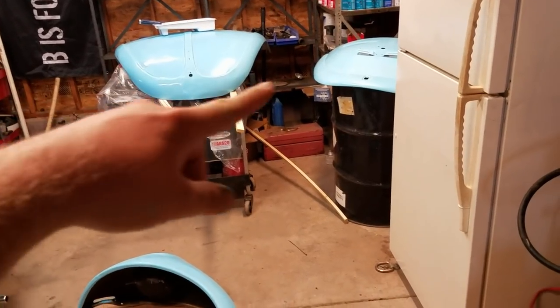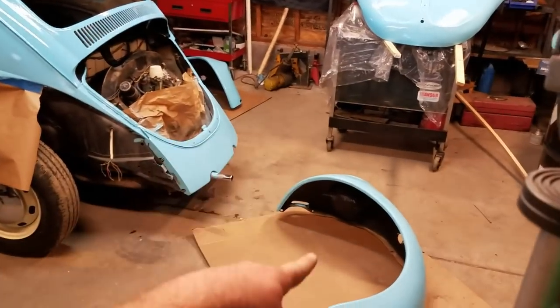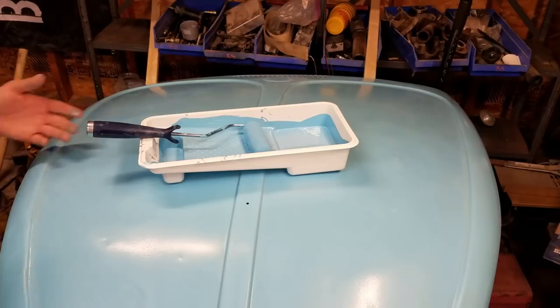So now I want to work on these two pieces and then these two pieces, and then those two pieces last, so don't kick dirt on them. Let's go, let's paint.